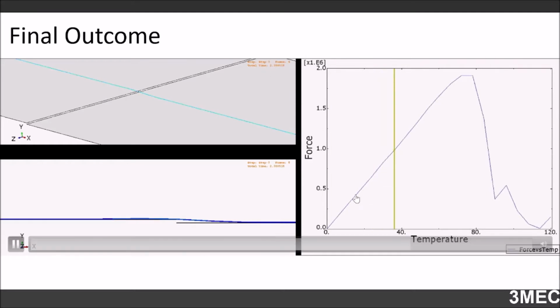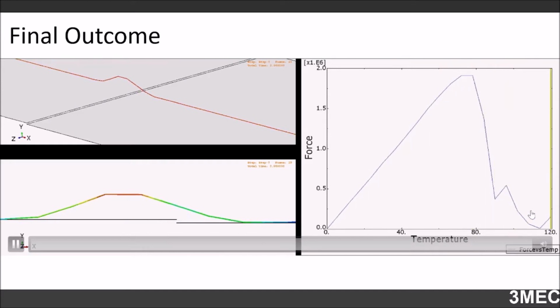And then the third step is where your temperature increases, and you see as the temperature increases, your pipe starts to buckle, and at different stages of the deformation you can capture how the force is changing in the axial direction in the pipe. You can also measure the displacement here, and you can plot the same here as well, and you can find out what is the maximum deflection of your pipeline after this load. So you can see it goes up to a buckling point, and then you have post-buckling results as well, and obviously it's an explicit analysis, so it doesn't really give you any problems with the convergence.